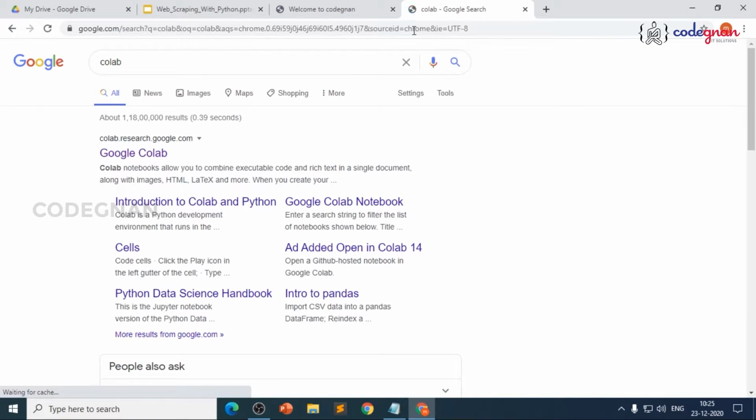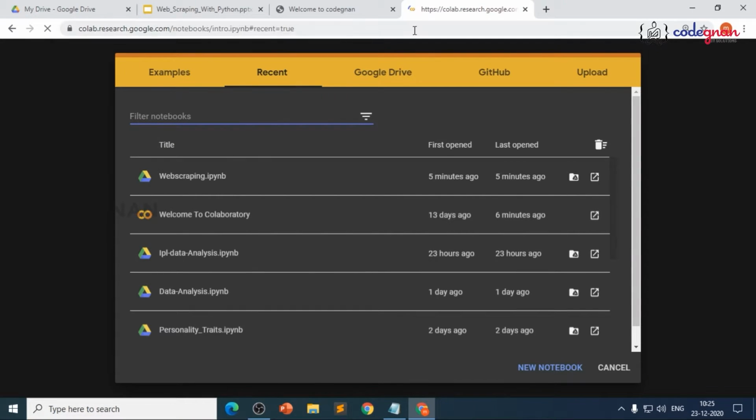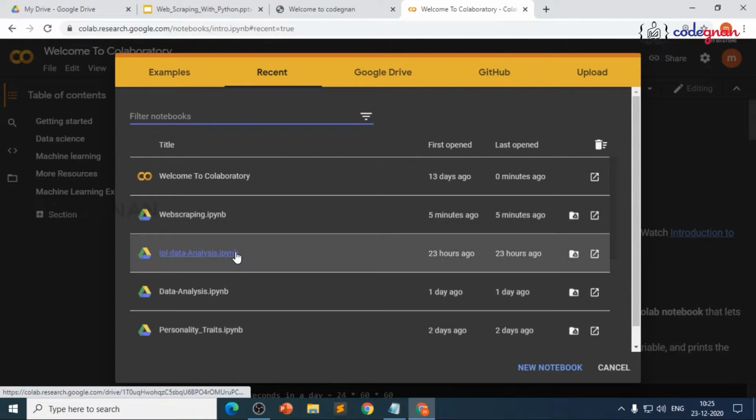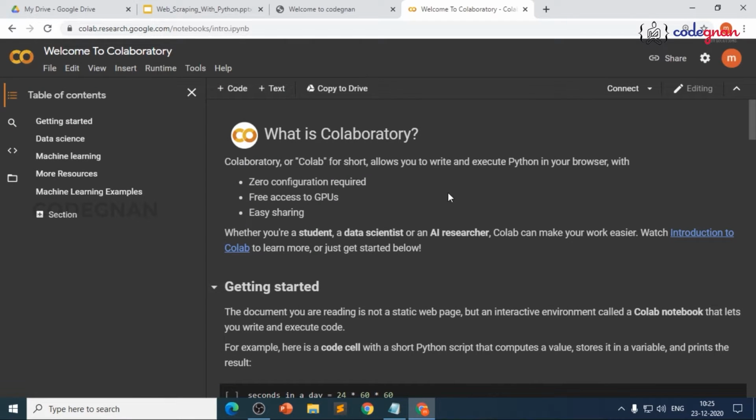and enter. Now here you will get this first link, which is colab.research.google.com. So you need to click on this link. Just click on this link and you will see this window. For you guys, it will be a white window, as I have changed my settings here so that I'm getting a dark screen. Okay, so you get this window, and for you it will be just welcome to Google Colaboratory. You won't see all these files. Okay, so let's cancel this and let's see what is this Google Colaboratory.